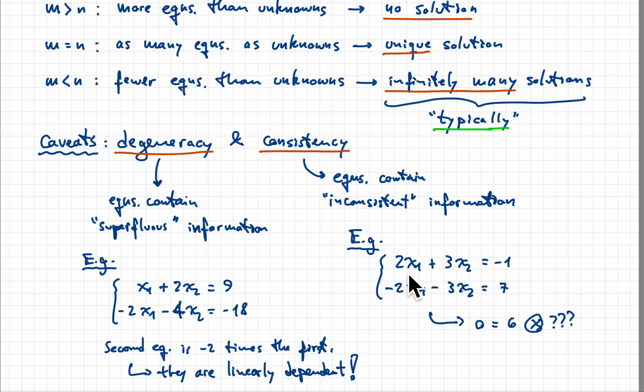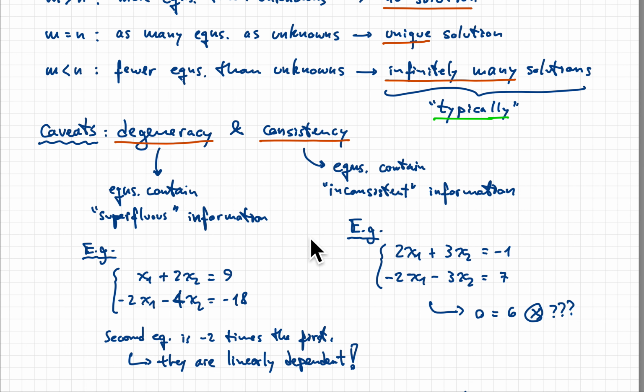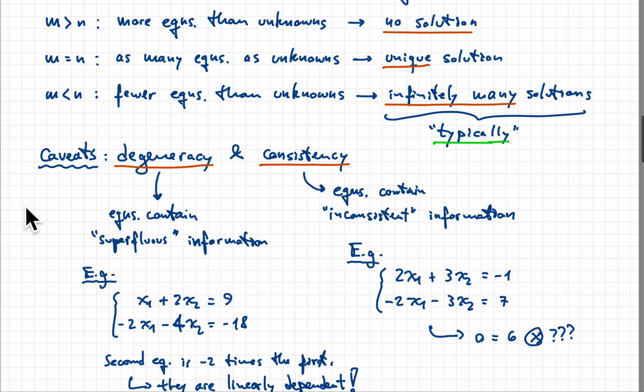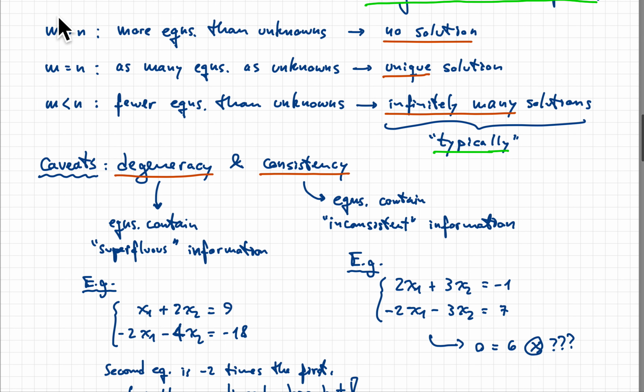Then we always have a solution, x1 equals 0, x2 equals 0, because it would be a homogeneous problem. And like we saw last time, homogeneous systems always have a solution where all the unknowns are equal to 0. But these two then are the caveats to keep in mind when you have these systems of equations.